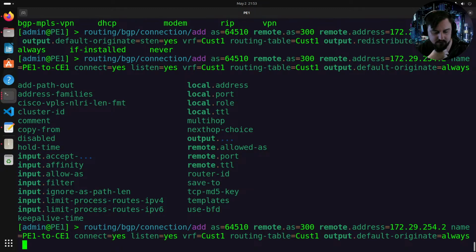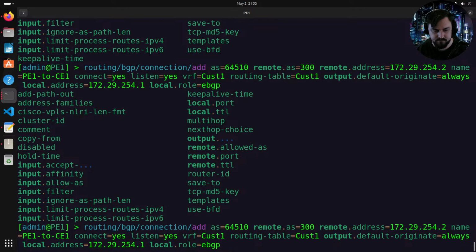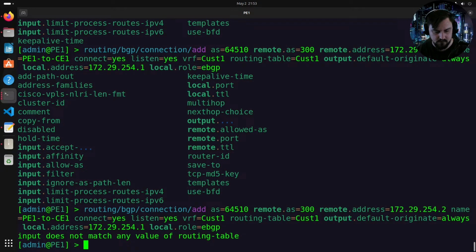I've got the remote roles. I've got my AS. We can maybe set our local address, which is 172.29.254.1. And just one more thing, local role is eBGP. Alright, pretty straightforward. Enter.